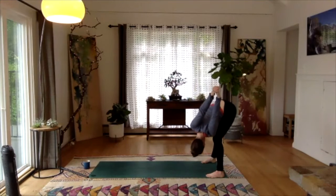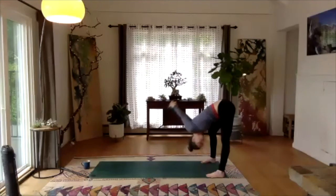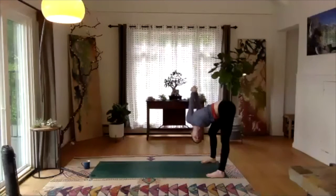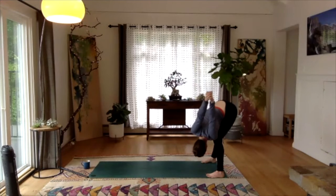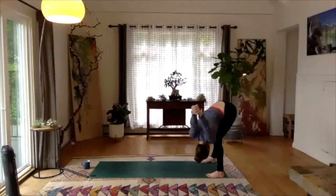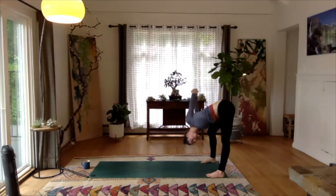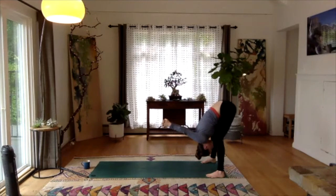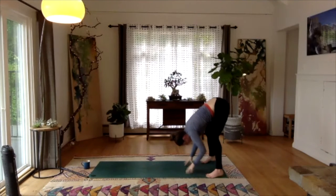And we hold so much, right, in our shoulders and our neck when we're tense. And sometimes it takes a little binding, right, that actually gets us to unbind and to release. Get the circulation flowing. Okay, gently release your hands down to the floor, malasana.